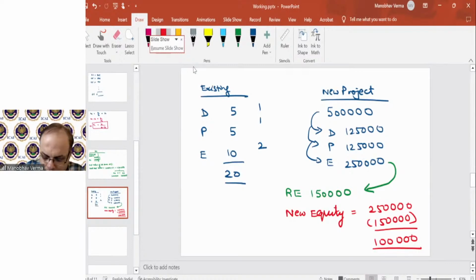Okay, Sharon says, please explain the weights and after tax. Sharon, we have a lot of questions to practice. We will be touching the weights again and again. Don't worry. Right now, I'm using the weights again, right? I hope you are concentrating. We are discussing the weights only here. 5 lakhs, 5 lakhs, 10 lakhs. These are my weights. So my ratio is 1:1:2. Right? So if we are using the same proportion, we are using the new equity here. And that's what I'm trying to explain.